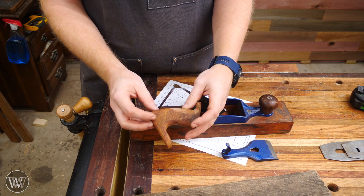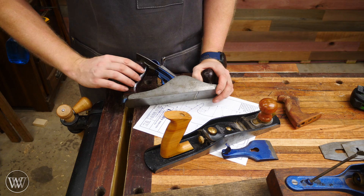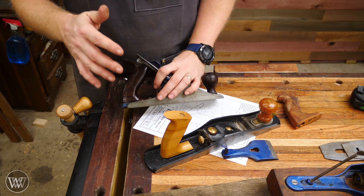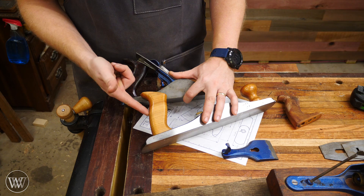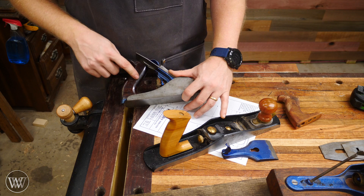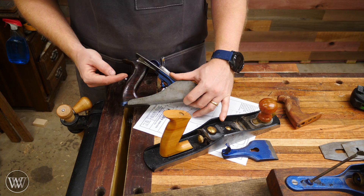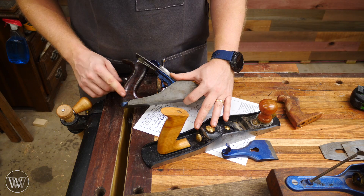I want to make a tote that, number one, feels good, and number two, looks right — as opposed to this clunky thing. The more you use them, the more you realize that a very comfortable tote really makes the plane. You'll also notice the difference between a handmade tote and one that came off a router. The router has a really nice crisp round edge all the way around, but it comes to a perfectly flat side. A handmade one really doesn't have any flat spot — it rounds off into infinity. It may have been initially carved with a router, but then shaped further so you have a really nice grip all the way around. It's basically a big oval, and that makes a big difference between a cheap tote and one you'll love to use for a long time.